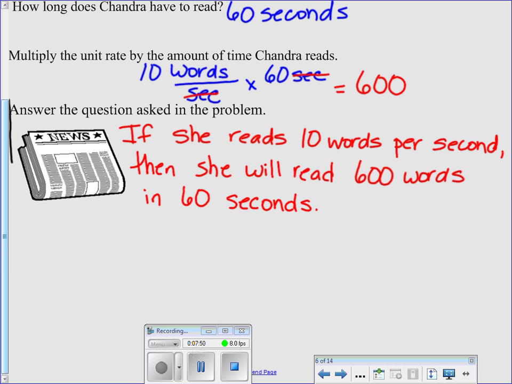Okay, so right now you're going to copy down the equation, the problem, and the sentence. And when we start our centers, these are the 2 things you need to write down: the work and the sentence. And on your homework tonight, I also need to see the work and the sentence.